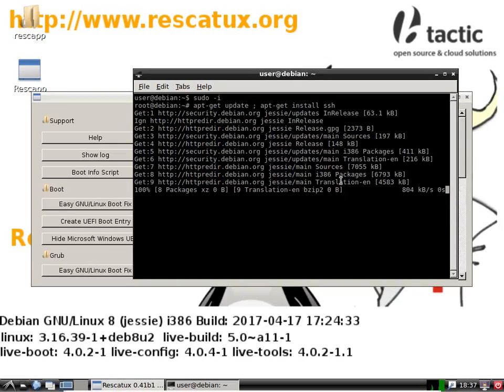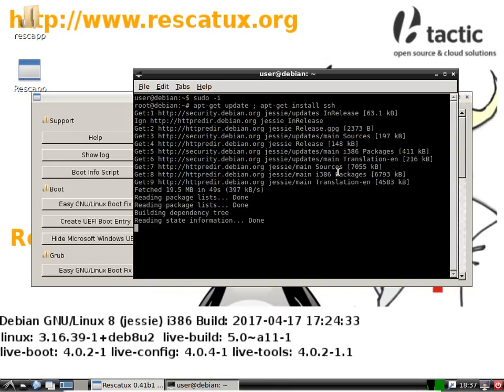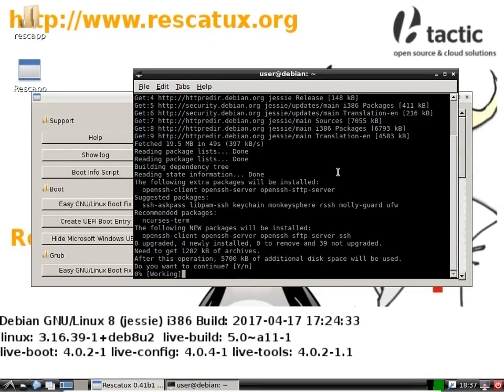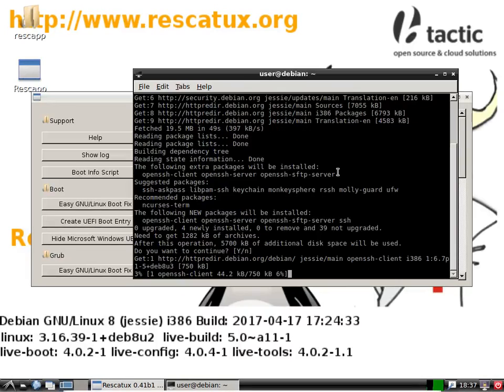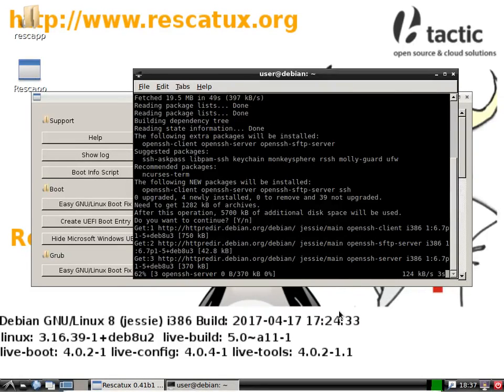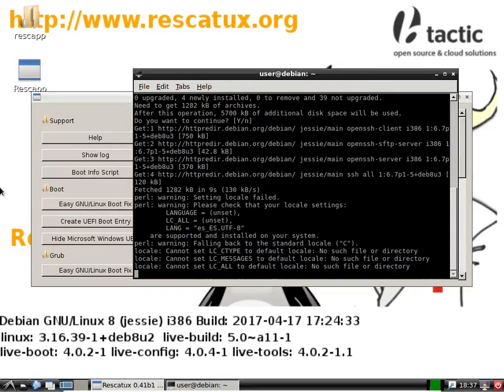So once I have installed SSH, I'm going to copy the package into my live CD. I'm going to install it, and we will see if it works or not, and then we will run the program from the command line. So this is installing, and yeah.